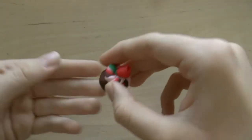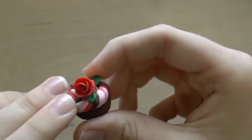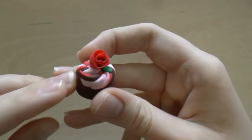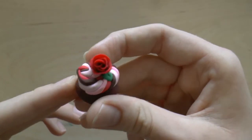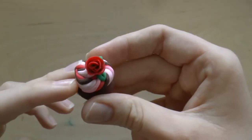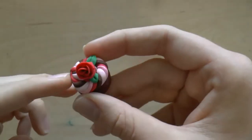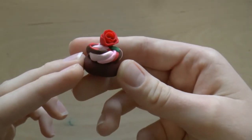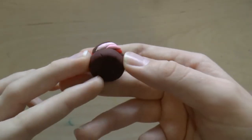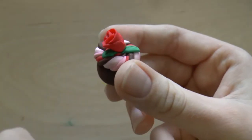In 2nd place is this charm that I actually made only a few days ago — it is this little cake charm. I'm really proud of this charm, just because of the rose on the top, which was quite easy to make, actually. I just took a thin piece of polymer clay, rolled it up, and then gradually added more thin sheets of polymer clay to the outside — the same way that they make flowers for cakes out of sugar paste icing. Other than the rose, I also just love the swirls of icing and the red velvet cake on the bottom, which is not quite as red as I would have liked it to be, but I still really love this charm.